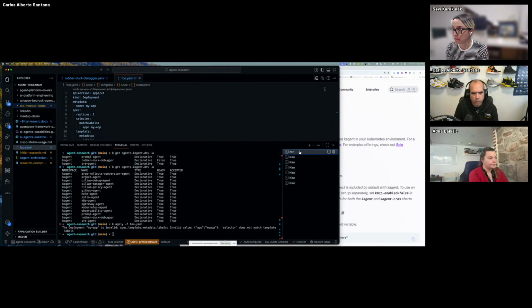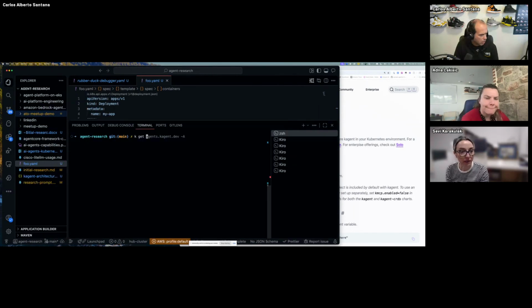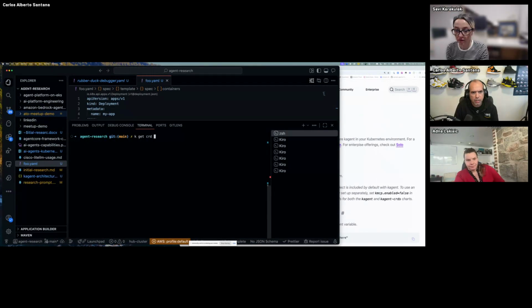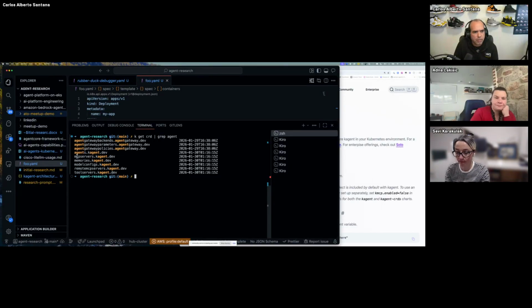Yeah. So people see my terminal? Yeah. Okay. So if I do kubectl get CRDs and grep, this is usually what I do, just grep agents. It should have more things in my cluster, but the KAgent ones, actually I should grep kagent because I also saw the agent gateway.